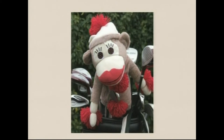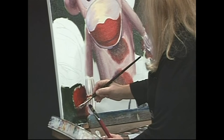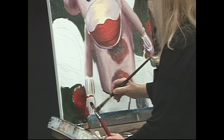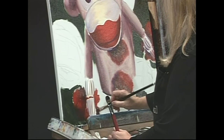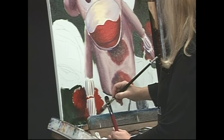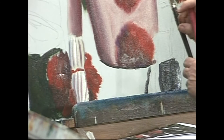Poor guy, I don't want to shortchange his little pom-poms here. All right, so it's dark here. Wow, they're huge. Mongo pom-poms. Okay. Light over on this side. The things you notice later. Okay, so now I'll just put in this dark here. There, we have instant pom-pom. That's way big. Okay. So continue to put in this bag.